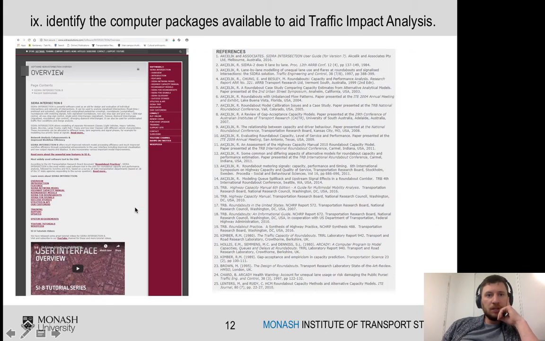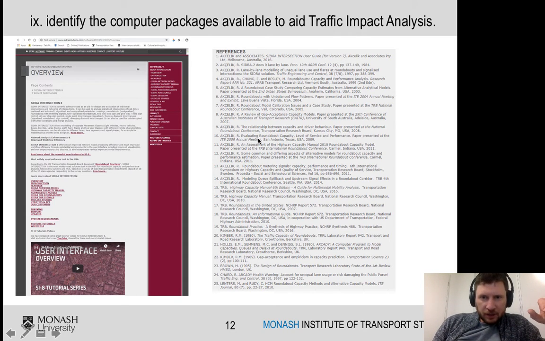Back to some of the computer packages. We talked a bit about Synchro. Here's a local version called Sidra. You can jump online and have a look at their website. One of the things that I definitely picked up, and you'd notice, is this list of references that they have for their roundabout component. You can see that there has been an inordinate amount of research into this piece of software, refining it, making sure that it does exactly what it's supposed to do, that it accurately models traffic conditions, and that there are enough buttons and levers to press that you can get it to accurately reflect how people drive.